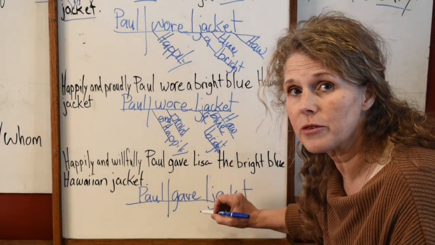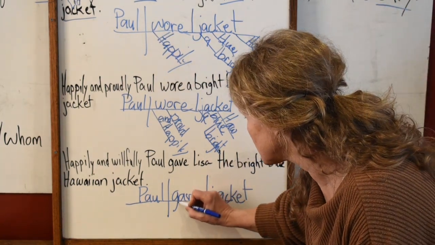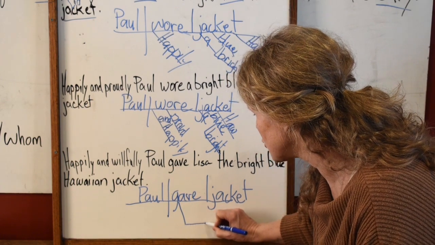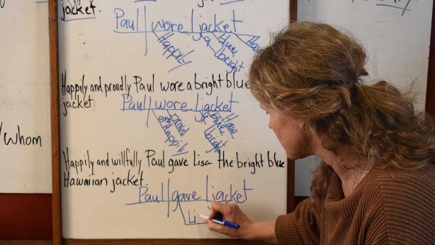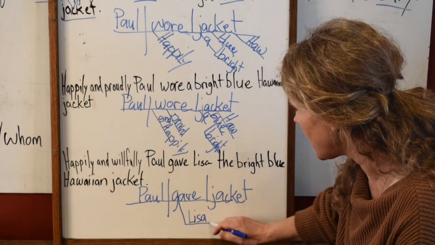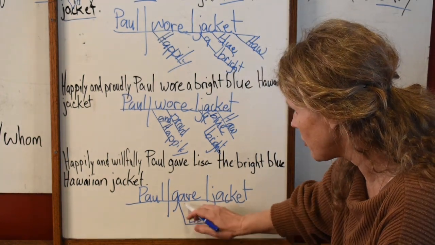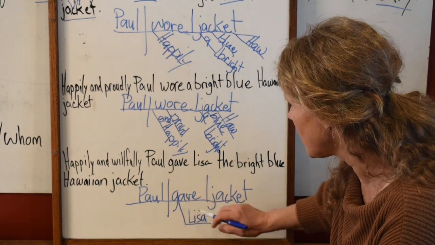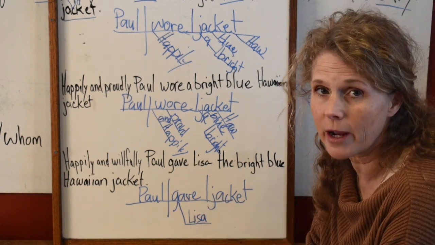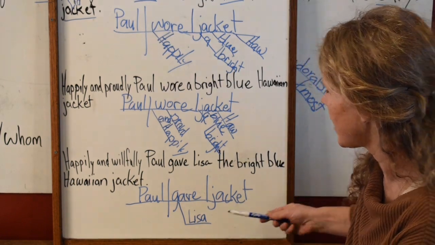So now the indirect object always comes off of the verb, and it comes straight down like this, and then you put Lisa on here. If you see a line like that with nothing on the side right here, you know it's coming off the verb, you know you have an indirect object. Okay, so let's go through that.